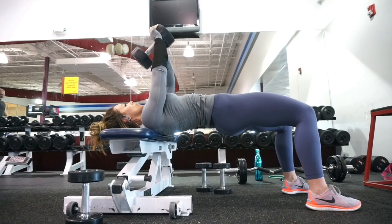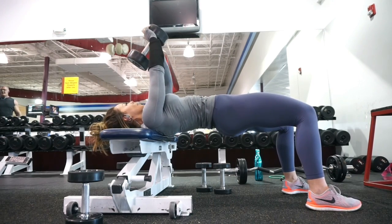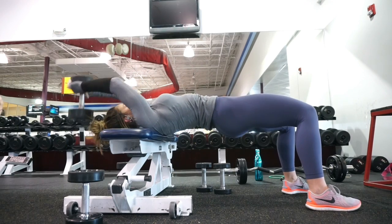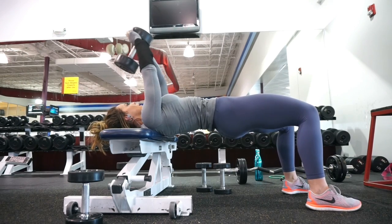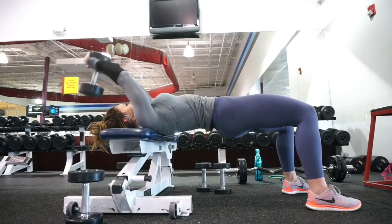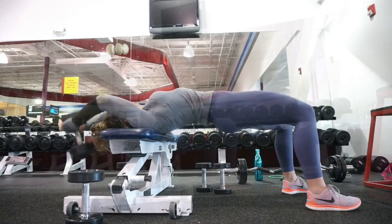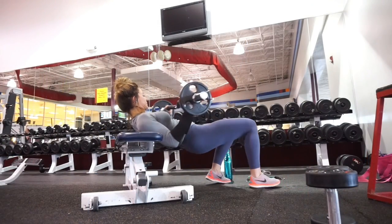Get an added benefit there. My core is really tight. Notice that my elbows are bent the entire time except for right above my chest, okay? But you'll notice that they aren't purposely bending. Because if you do start to bend those elbows, you are working more of your triceps than your actual back and your chest.